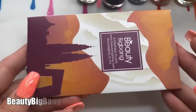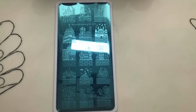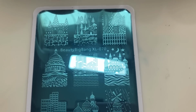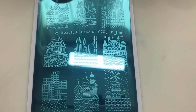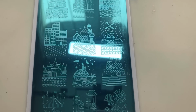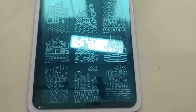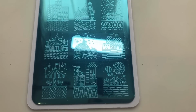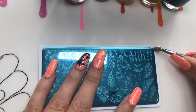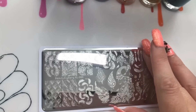You can really play around with a French manicure with that plate and things like that. And this one is super cool because it's got lots of different outdoor or architectural, building-y themes with it. So again, a mix of manis that you could create with this. With all of the stamping plates, they do come with this blue protective film, which you're going to want to peel off before stamping.